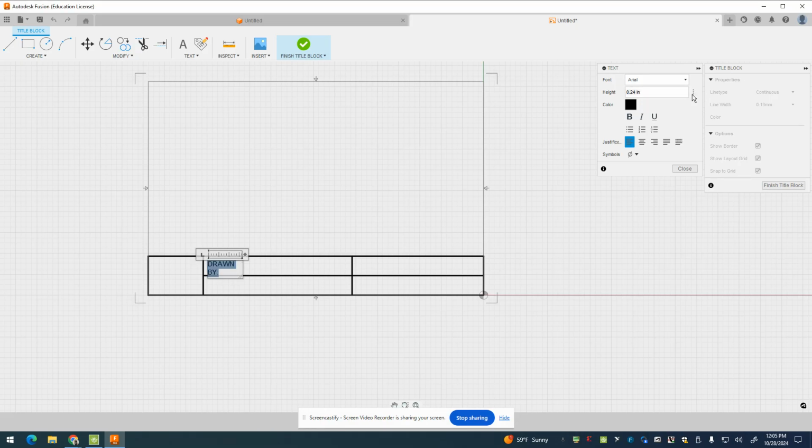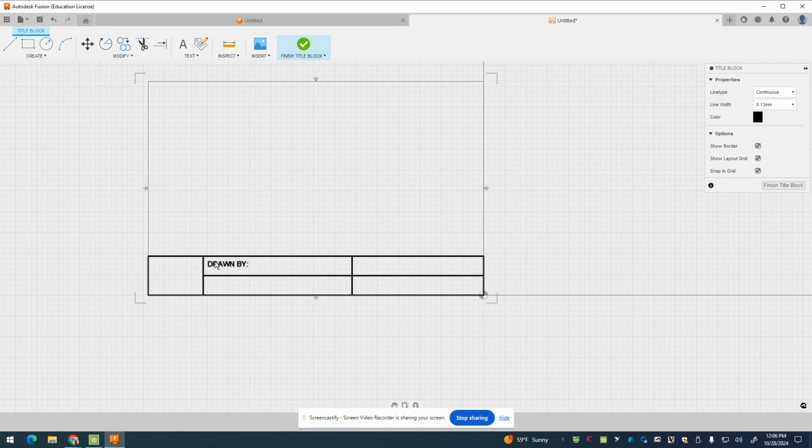Oh, that's not annoying at all. You think 15 is better? I don't know. I kind of like the 2.4. Did I have 15 in my original drawing? Okay. So I'm going to hit close there.